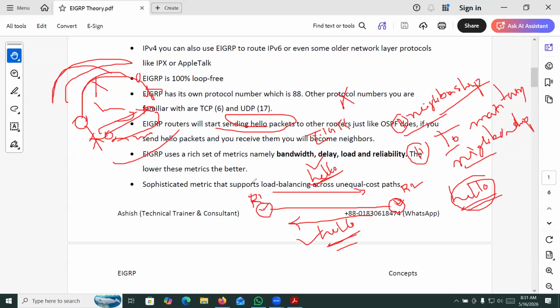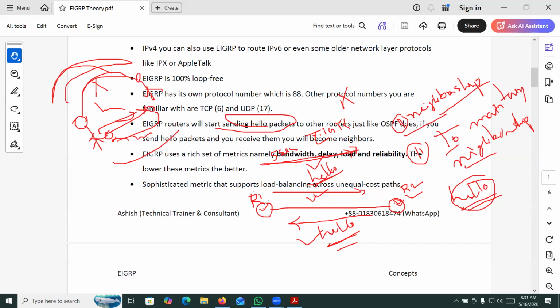For example, R1 and R2 became neighbors. Now this is the time to maintain the neighborship. How will the hello packet help? Although they have become neighbors, R1 will send a hello packet at a 5 second interval, and also R2.